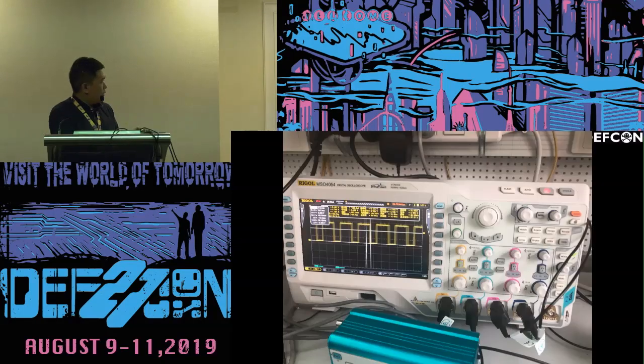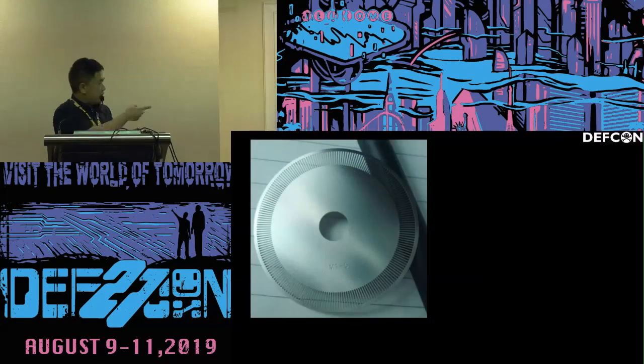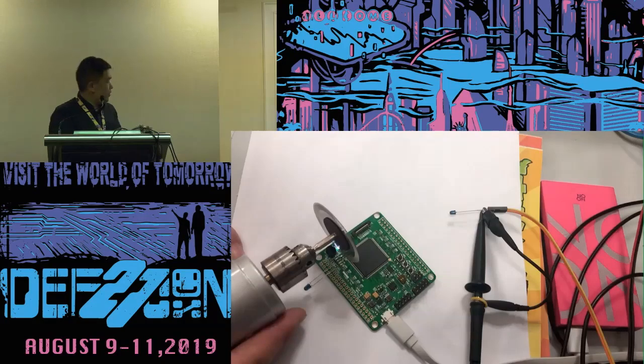So we start with some experiments to calibrate the system and the revolutions per minute. Let's see this one closely. There are roughly 150 holes on the disc, so we connected it with an electric drill. Let's see the final result. This one is an infrared emitter that emits a steady infrared light, and this one will cut the light very fast. And the blue light indicates that it's receiving a valid infrared remote signal.